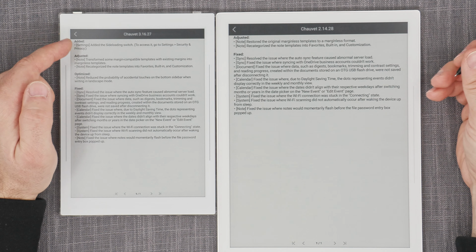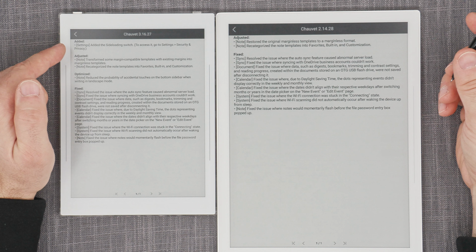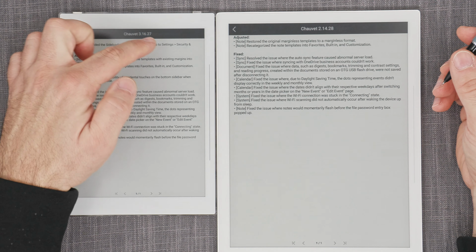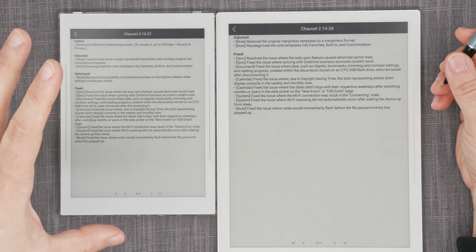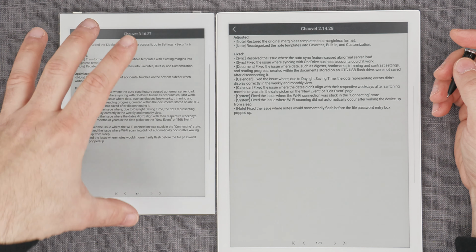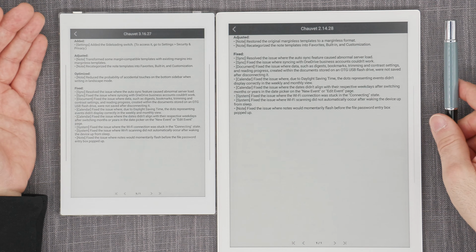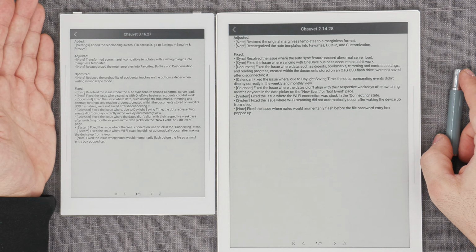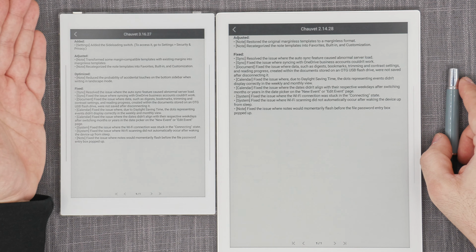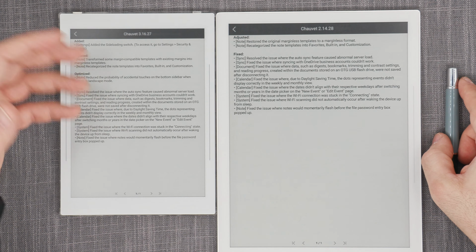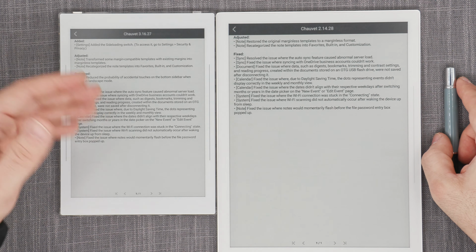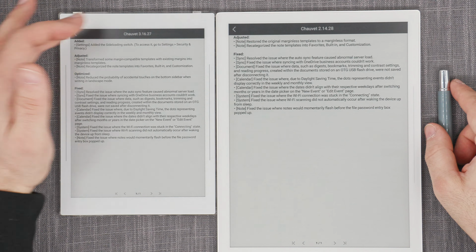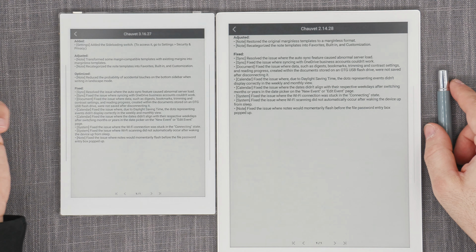One big thing that's different is that the X2 has the option of adding the side loading switch. To access it, go to settings, security, and privacy. This is something that I'm going to be testing out in a separate video. But what is a side loading switch? In theory, it means that the X2, in this case A6X2, got the ability to side load Android apps. Now, obviously, that's going to require quite a bit of testing so that I can see how the apps perform and what the actual abilities of the device are. But for now, I'm just going to mention it and check out where in the settings it is.